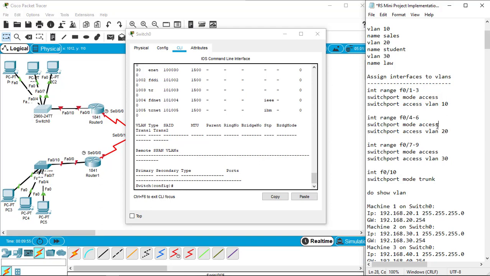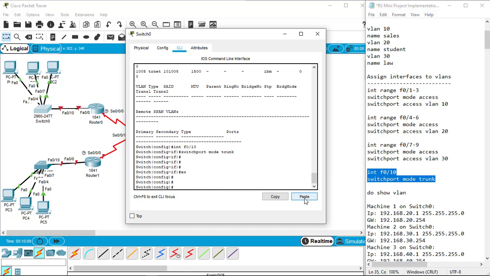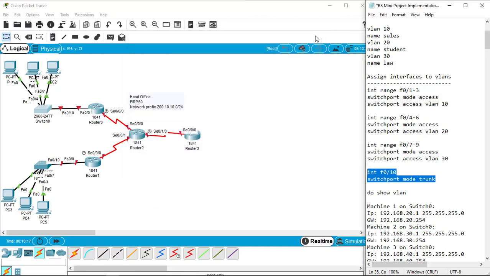The first was configured in mode access, but this one has to be mode trunk, so that the computers from different VLANs can communicate, unless it will not work.